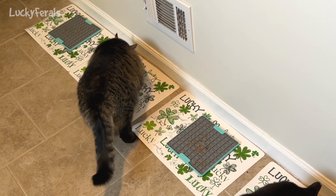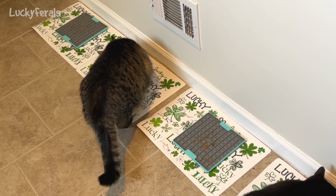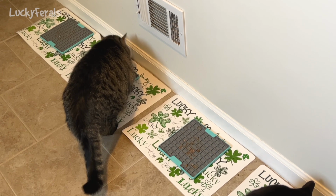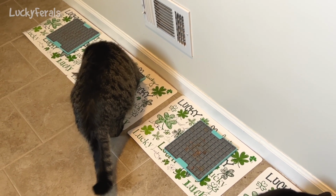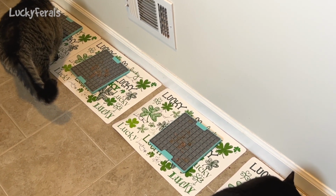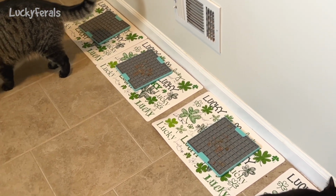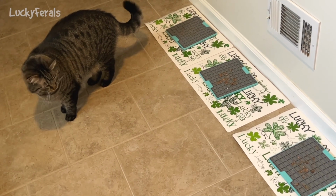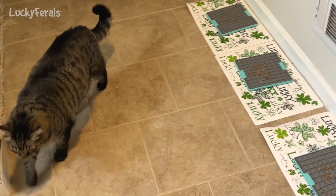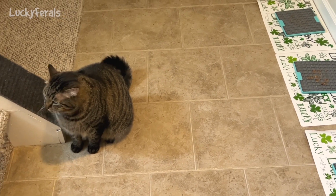So I did wash these before I gave them to the cats, and I did try these out earlier with squeeze-ups for the cats, and they're not that difficult to wash. I mean, they do take a little bit longer than just a regular plate because they have so many little crevices, but overall, they're not that much more difficult. They will be more time-consuming, obviously, than paper plates, because when I give the cats paper plates, I just pick them up and throw them out. But if this will avoid some of the vomiting from the cats eating too much or too fast, then it's worth it.